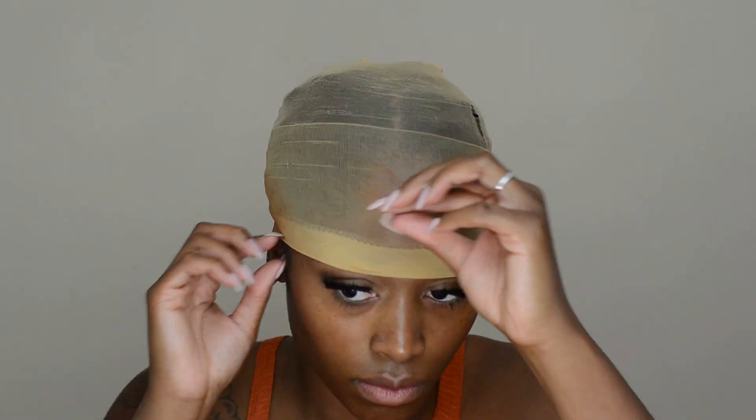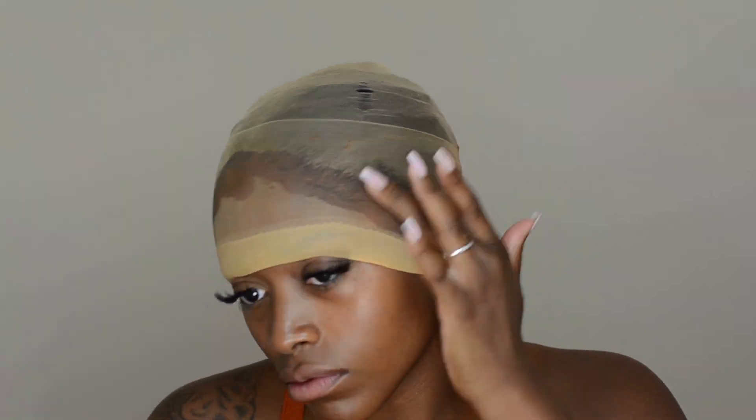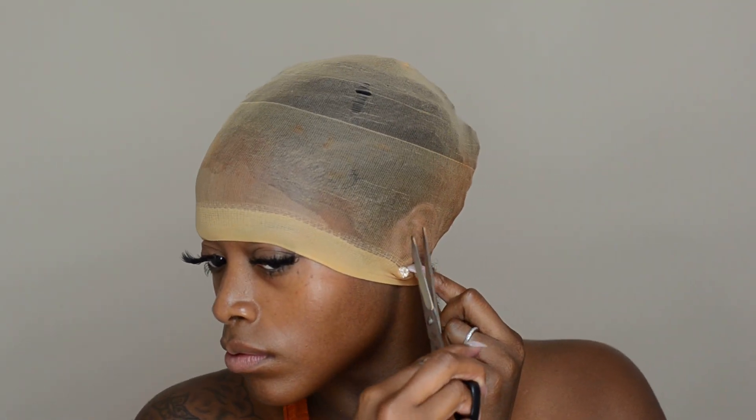If you guys are ready to see that, stick around and keep on watching. So I started off by putting my scarf on top of my mini twists — I put my mini twists back in a ponytail and put that scarf on there just to make sure my hair got as flat as possible. Then you'll see me put my wig cap on. It's not the right color but we'll correct that later with the ball cap method. Now you see me spraying some got2b freeze spray on my edges to stick that cap down flat, and I'm going to dry that until it's completely dry.